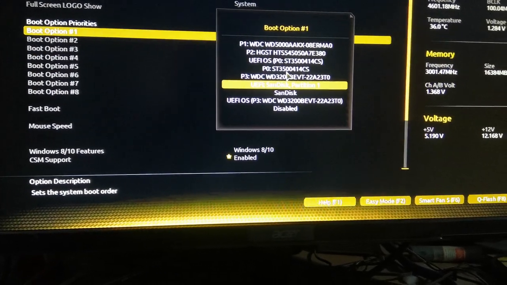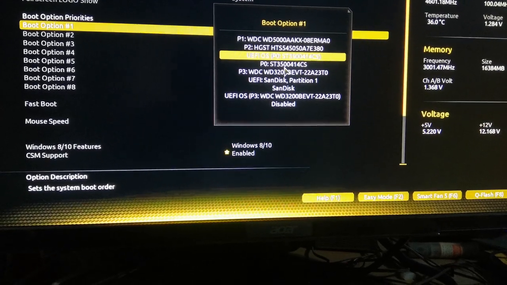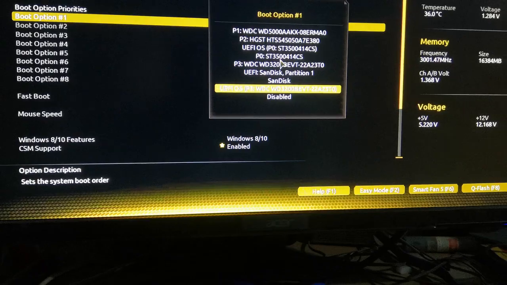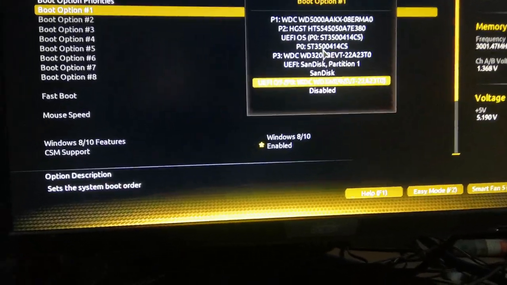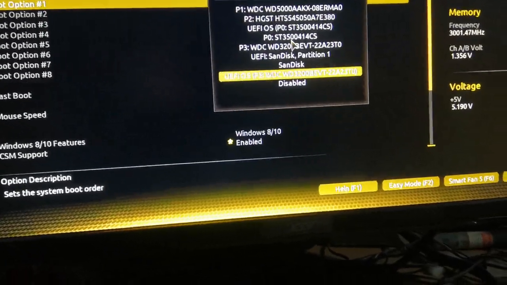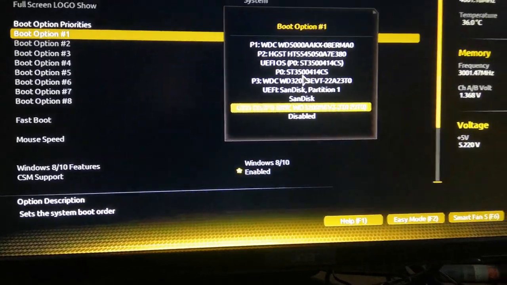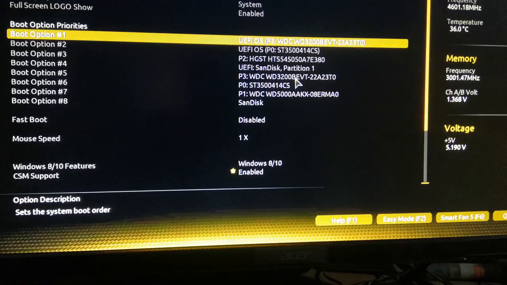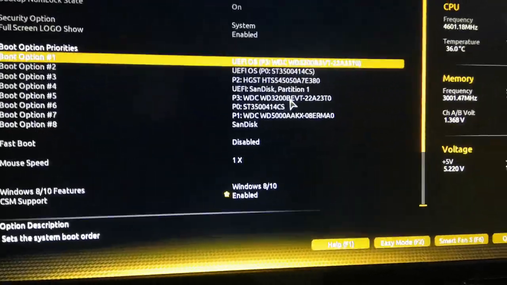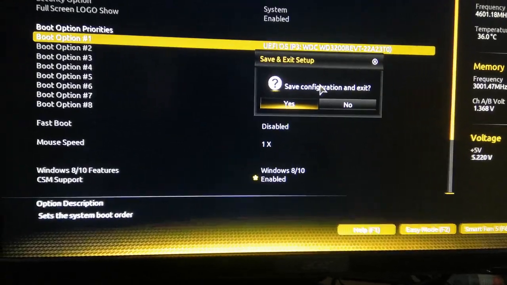I think UEFI, I don't know what would be WDC3200. I think this would be the one. A bit confused. Oh my god, what would I do? I think this would be the one. Okay, god knows what it would be. And F10, yes. Let's see what happens.